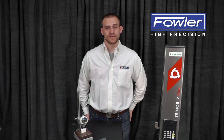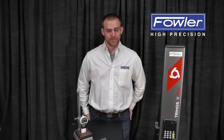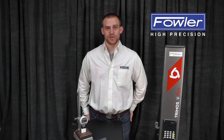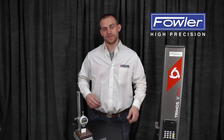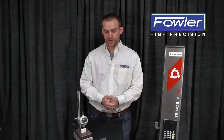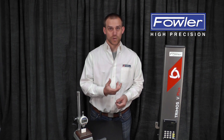The basic idea is everything flexes. Everything in our world is a little bit movable. Everything can bend. I mean, even a giant skyscraper made out of tons and tons of steel — if the wind blows, you're going to feel a little bit of movement up towards the top. This becomes a problem in metrology because the measurements that we're taking are sensitive enough that we can measure the flex in the tool that we're using to measure our workpiece.